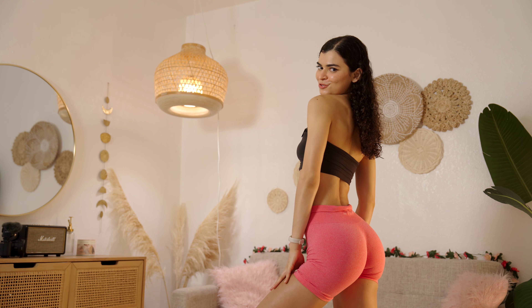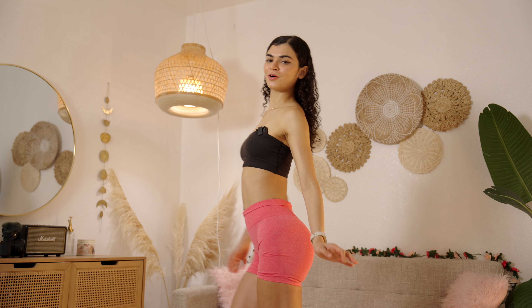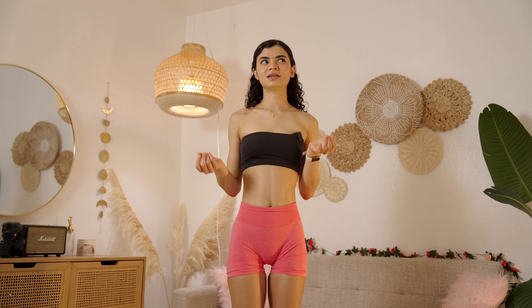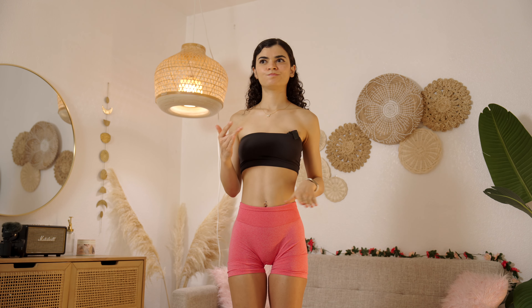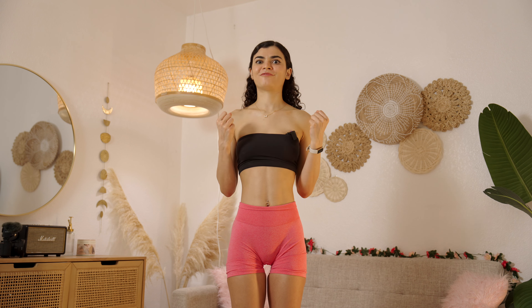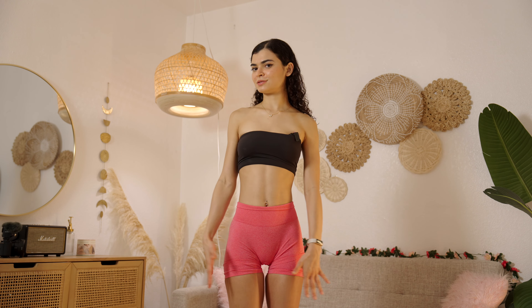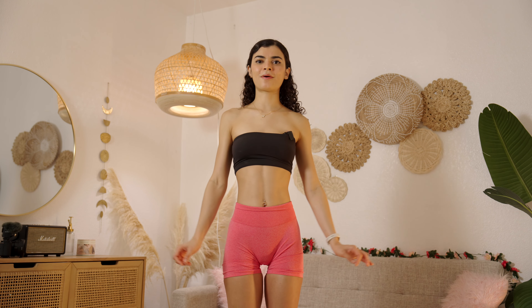I think it's super flattering — chef's kiss — so I am happy with them. I was just expecting them to be hot pink. I'm going to give these a six because I just wanted more pink. I can't remember if the picture showed it being that pink, but from the name I was expecting very, very pink in person. Let me know if you think this pair makes me pop, and I'm going to model these.